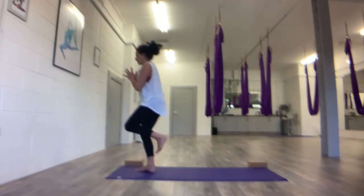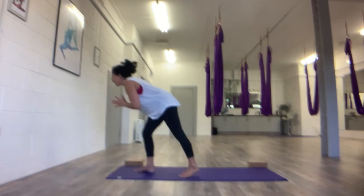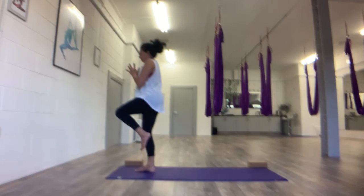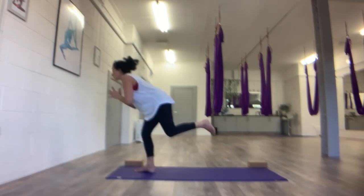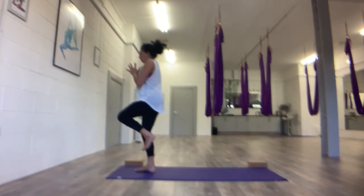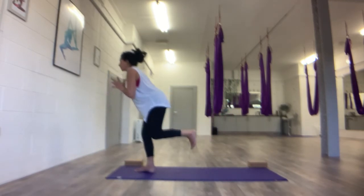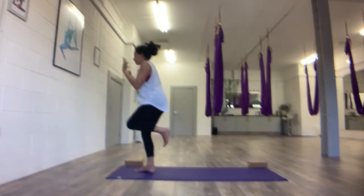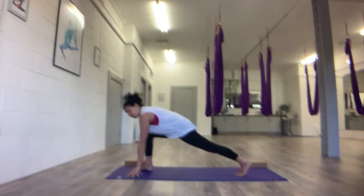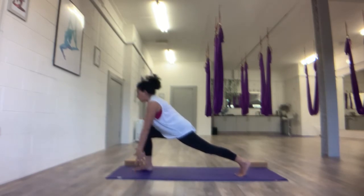Soft bend, right knee, exhaling into, oops, standing up, not working for me today, and inhale up, exhaling, pressing it back, inhaling up, one more time, bringing it up, and as we gently melt it down, hands either side of the foot, we'll step that left leg back. Squaring off into a low lunge position, so lovely active legs here at this point, floating it up to high.